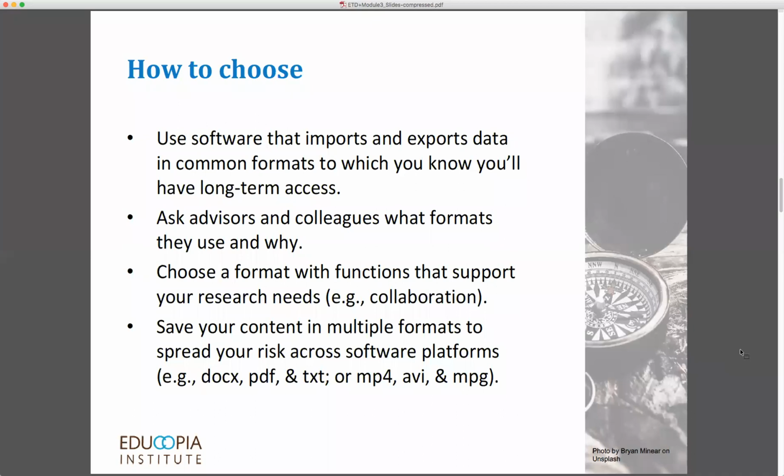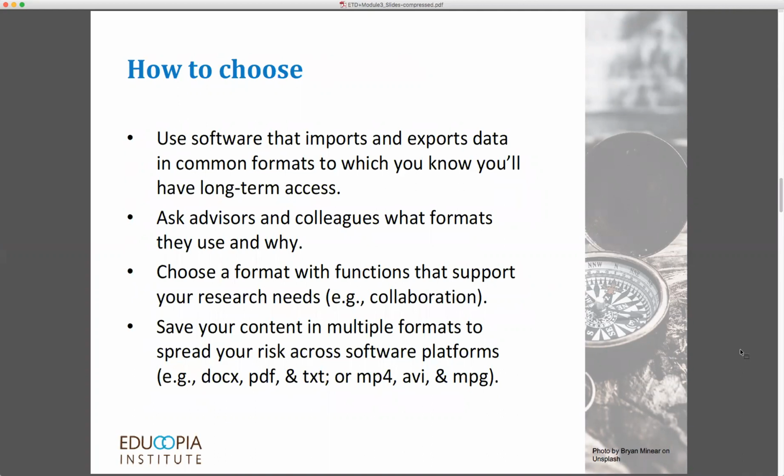How you're going to use the data is another consideration as you're choosing your formats. So if you are actively collaborating with colleagues, it's a good practice to store data in a format that can be easily shared and fully edited. On the other hand, once you publish your research, you may want to save your data to a format that's much more stable. For example, while you may want to work with the PowerPoint file while you're creating a joint presentation, you might save it as a PDF once you have delivered it.